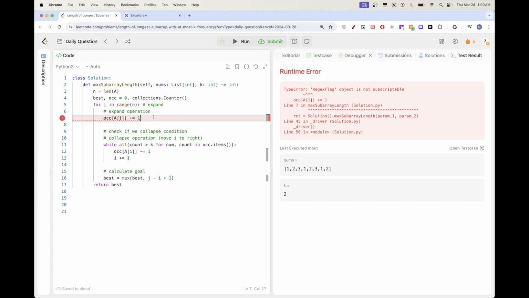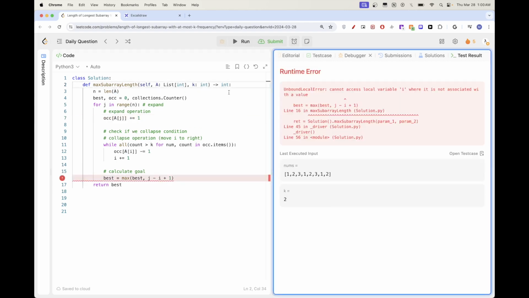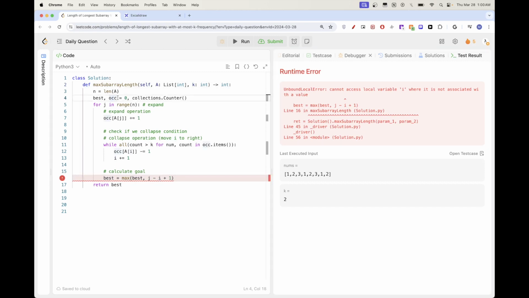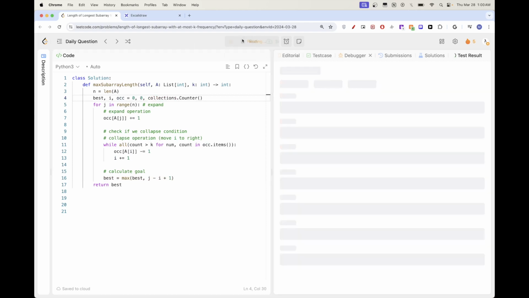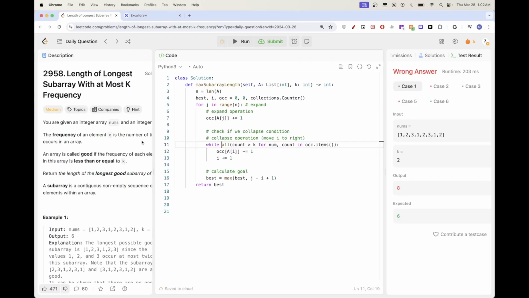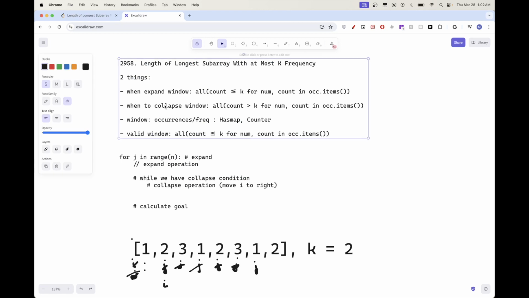Looks like there is a small issue, so this is the occurrence. Yeah, sorry, I need to just change the name. And we need to define I as well, so like this. Sorry, there is a typo in my condition here for the collapse window.